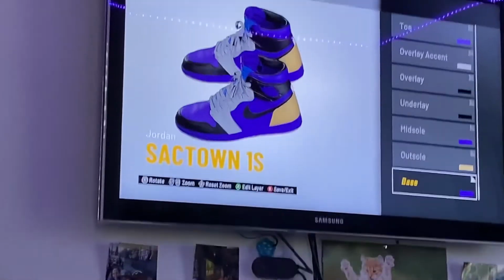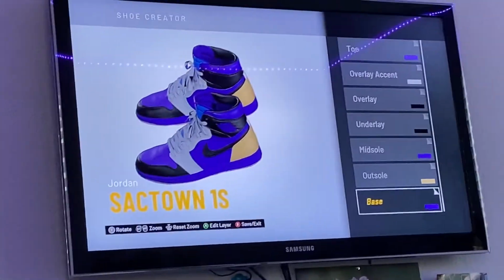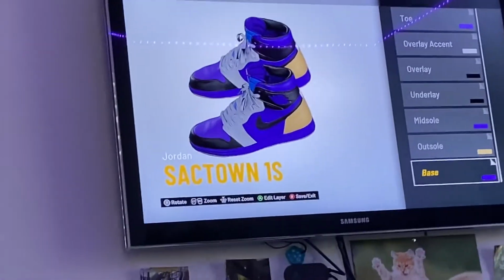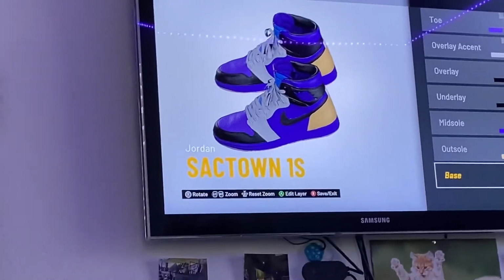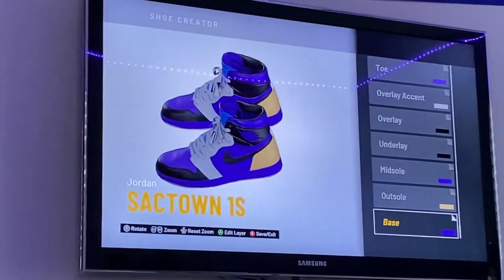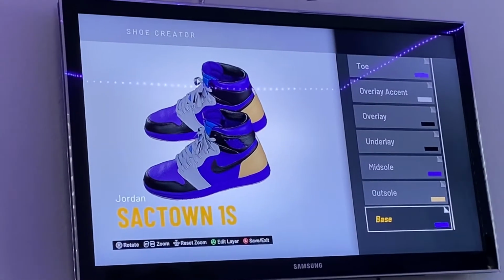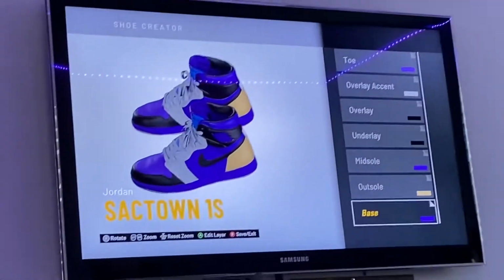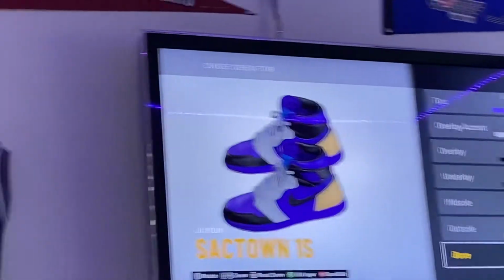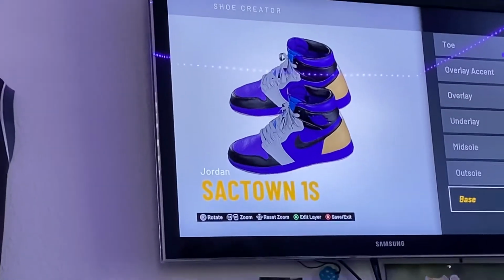Alright guys, so we're back with our next shoe. And our next shoe is my guys, the Sacramento Kings. I'm sorry that I am a Kings fan. Our players suck. We just need better skills when it comes to getting draft picks, that's all. But I live in the Sacramento area, so that's why my boys are the Kings.